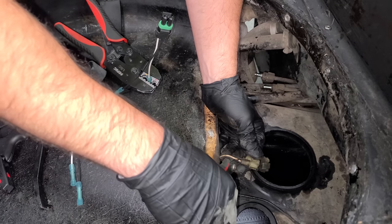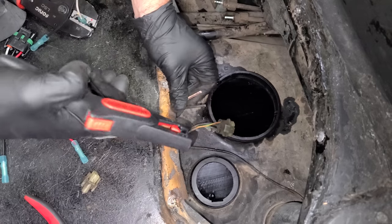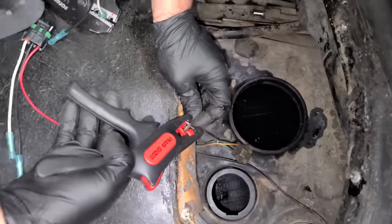Before we get the fuel sender in, we have to do a little bit of wiring. A little snip snip here. And we'll use our awesome Sonic wire stripping tools.